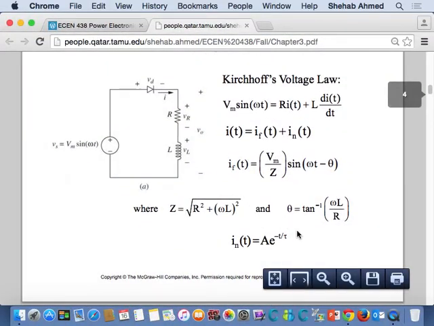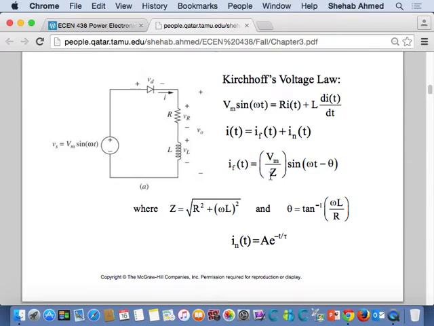So if I divide by the magnitude of the impedance, then the impedance is a complex number, right? It has a magnitude and an angle. So I can keep the angle in the denominator, or I can bring it to the top and subtract it from the angle of the voltage, because I know that the voltage has an initial angle of 0. It has a magnitude of V maximum, an angle of 0. So in the numerator I have V maximum angle 0, in the denominator I have Z angle theta. So I bring theta to the top, and it's V maximum sine omega t minus theta.